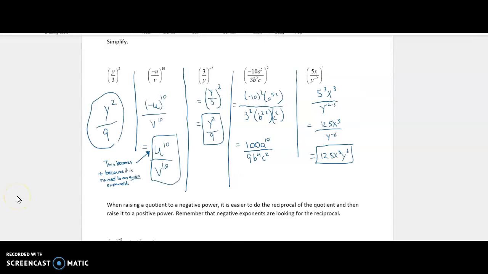All right, friends, time to check those answers. You can pause the video so you can have more time to analyze, but here are the answers to the first 5. Note that for the second one, when you take negative u and raise it to the 10th, it becomes a positive number. That's because it's raised to an even exponent. And remember, negative times negative is positive, so every factor is going to have a buddy there. That's why you get a positive. So check those first 5 answers, and then I'll put up the next ones.